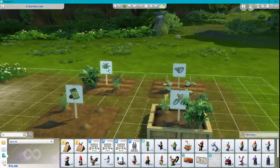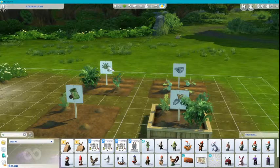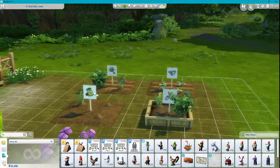Because as soon as we go into live mode, these are all going to disappear, so you can't really hover over them to see how they're set. This is just a quick way in build mode to give yourself a little hint as to what setting you have on there.